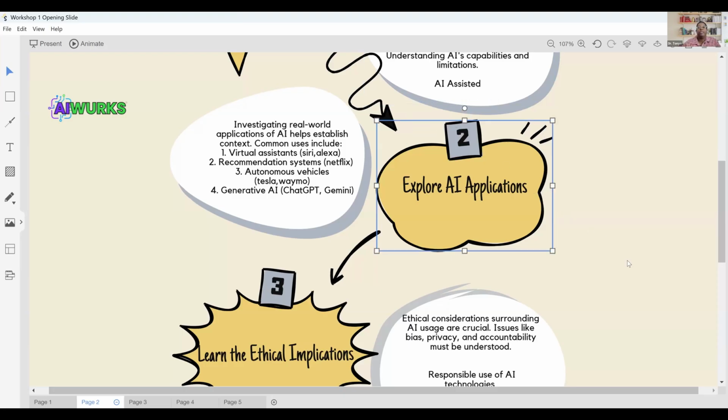A more interesting way that has come up now is using it in vehicles, so autonomous driving vehicles. Tesla, for example, and Waymo, the cabs. I'm excited to try out one of those. They have them here in Phoenix. You can just jump in a cab and there is no driver. It's AI that's driving it, taking you where you want to go and dropping you off. So that's a newer wave of using AI in vehicles.